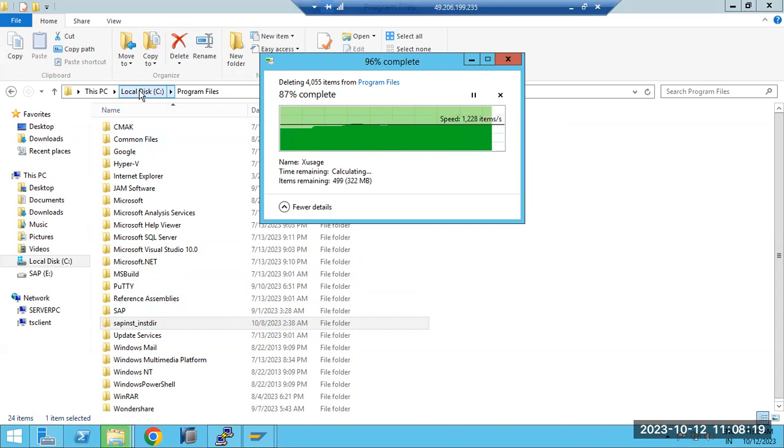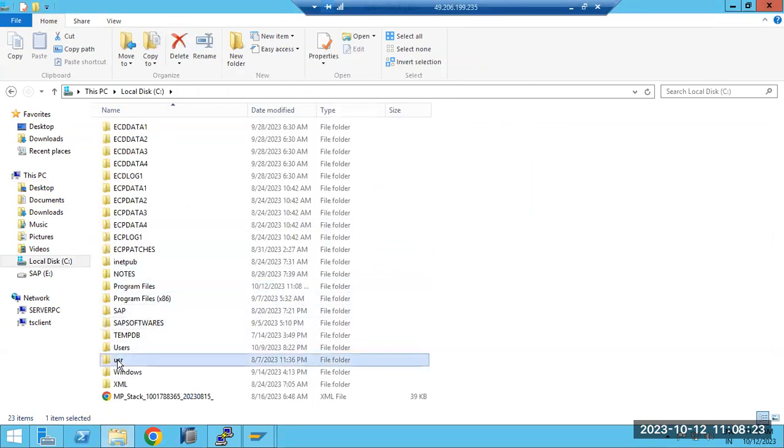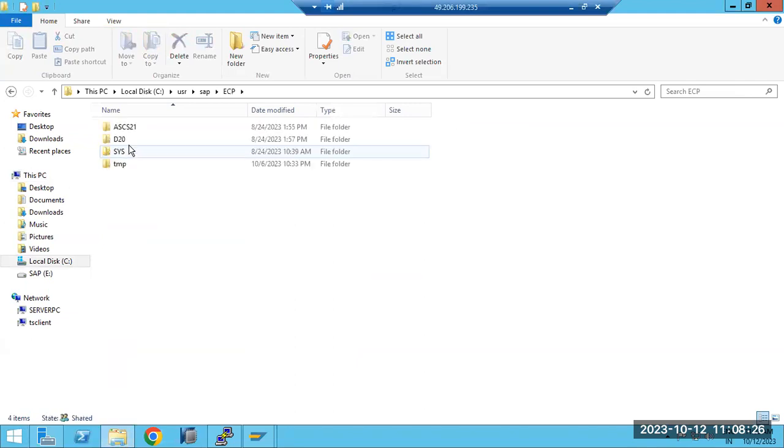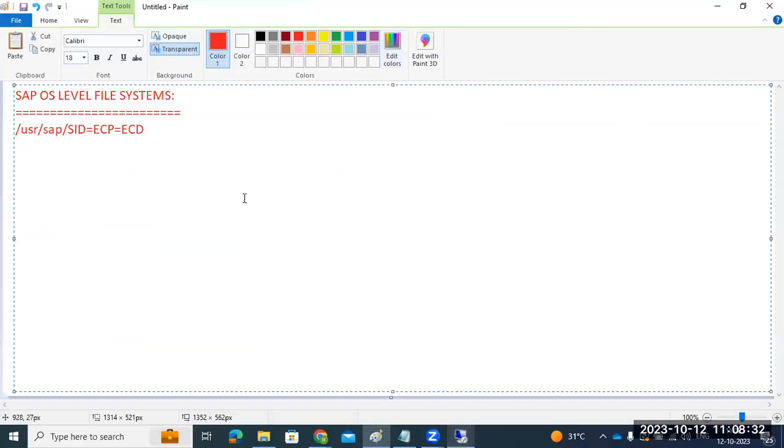This one is not required. Okay, so /usr/sap/SID. Under the SID, we again have folders here. This is very important, guys. In each and every interview, when you go, they will ask about OS level, where you check the logs, where you investigate. These things are very important. Under /usr/sap/SID, under each SID you have the instance number folder and the ASCS instance, two instances, right? Then two folders will be created here.